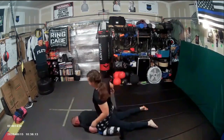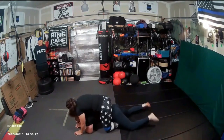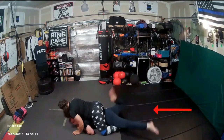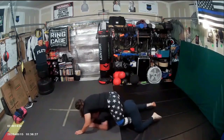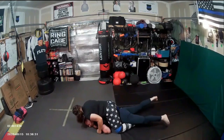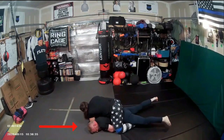She's going to do it to me. She mounts the rear. I bring up my legs like I'm trying to stand up on my knees, and she shoots her legs under my thighs. See, I have no ability to post out. So I have to put my knees together again. I try it again, and bam, she shoots her legs underneath my thighs, and now she takes advantage of that time, and she destabilizes the head.